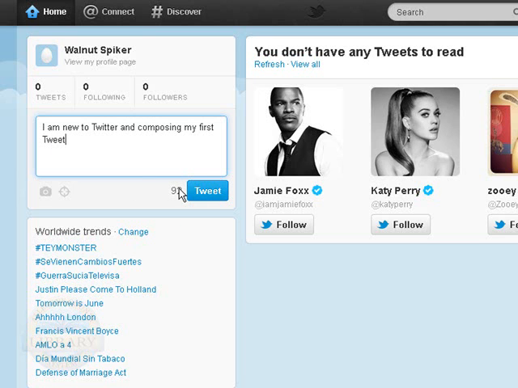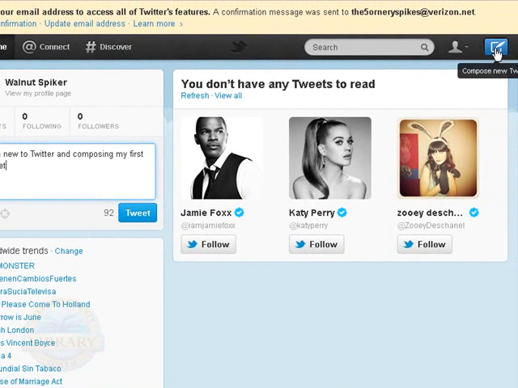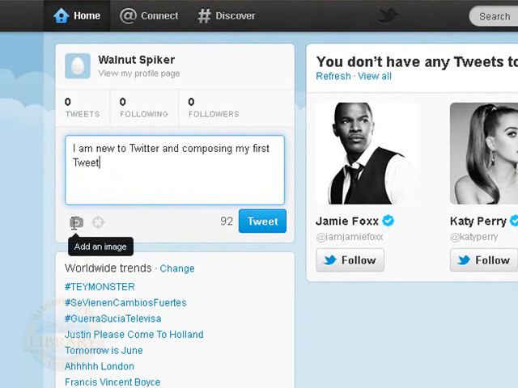And before I hit the tweet button, I want to mention that you can also compose a new tweet by clicking on the new tweet button up in the black banner. You can also add an image file instead of just words, and by clicking on the small icon of the camera, you can search your computer files for the correct or particular photo that you want to upload.